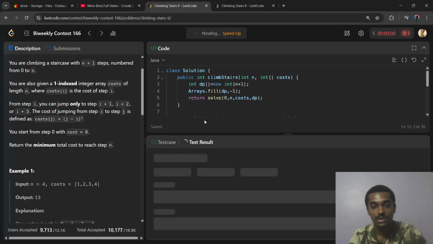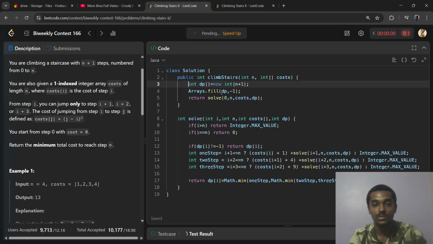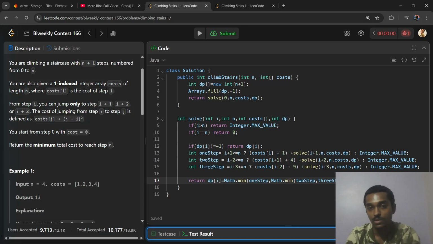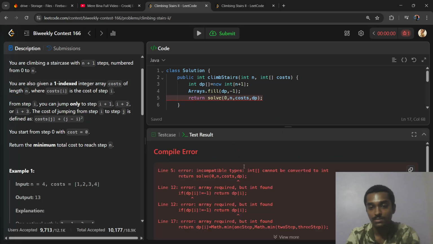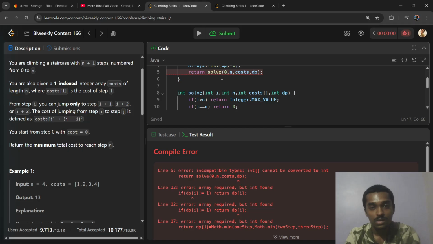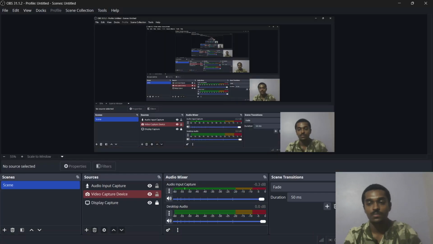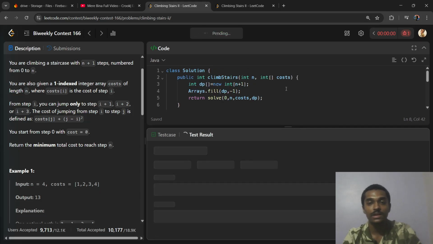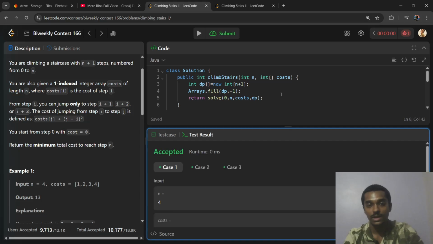Okay, why is this not working? Yes guys, this is going to run anyway. This is the memoized solution. I already tried it. This is going to run, and also I am going to explain it with tabulation. Okay, let's see the results. Just let me solve this error. Okay, I solved the error, I just forgot that this is the array, not the integer. So let's try to run it. Yeah, this is running. Let's try to submit it. This is also going to run.